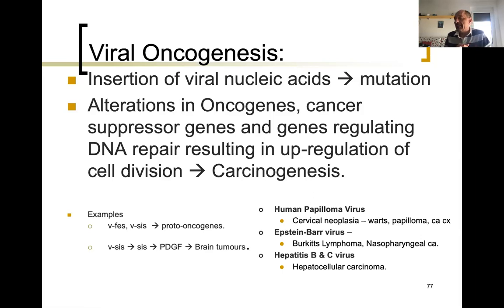And finally, hepatitis B and C are correlated to hepatocellular carcinoma. But this is interesting. The real reason why hepatitis is correlated to hepatocellular carcinoma is not the initiation process, like for papillomavirus, but the inflammation process, because hepatitis induces liver inflammation, so it's responsible for the liver disease. So it's not in the initiation phase, but in the promotion phase.